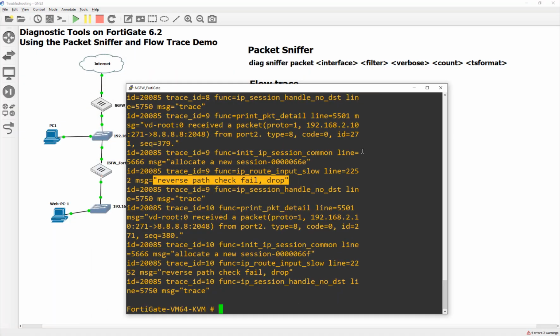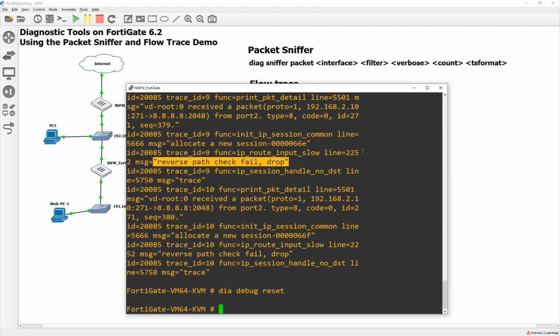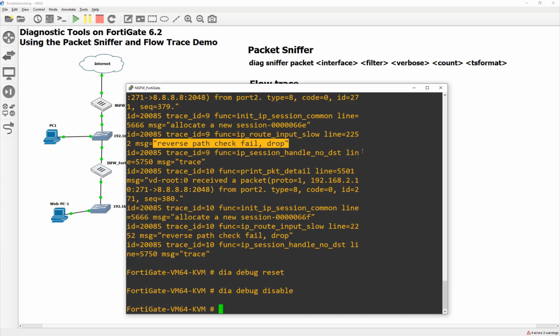We're going to do a diagnose debug reset, and that puts all the settings back to normal if we were dialing in weird connections. And that's just a habit to use, at least in my humble opinion, whenever you're using the diagnostic commands. And then a diagnose debug disable, and the debug daemon. Obviously it's resources that don't need to be turned on if you're not using them. So they say best practice is to shut them off, but I'm pretty sure that the newer versions of the FortiGates do shut off the debug daemons after 30 minutes of use if we forget.